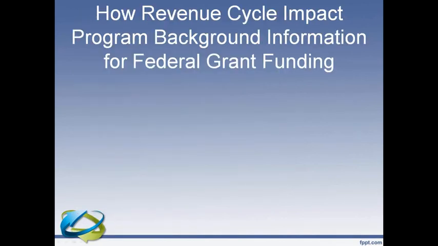So the next thing I want to do here, changing gears a little bit, is give you some background on the federal grant funding and the revenue cycle. There are definitely program requirements that are impacted by this revenue cycle, and so we're going to go through those. The sliding fee being the most important one, of course, program requirement number 7. You're all familiar with it, and the new PIN and the requirements there. But here, again, you can see how not getting that information up front, or not getting the right information and determining that patient up front, impacts that sliding fee.